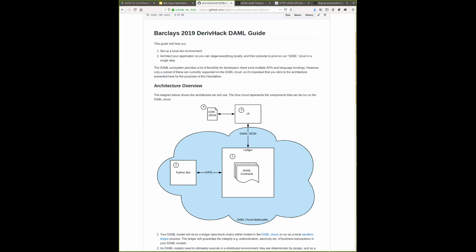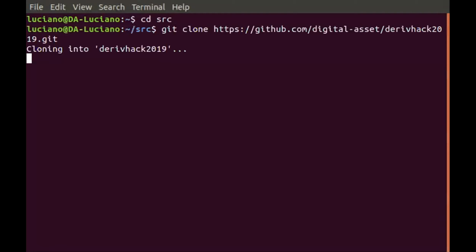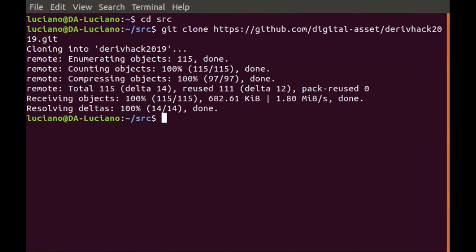So let me just reshare my screen and we could start looking at those programs. Okay, so first I'm just going to check out the GitHub repo.